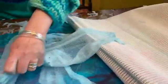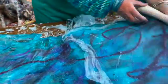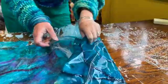Just pull it along, holding on to the work, ripping it off. It's coming off quite quickly, which is good. Getting rid of the mats, getting rid of the nets.